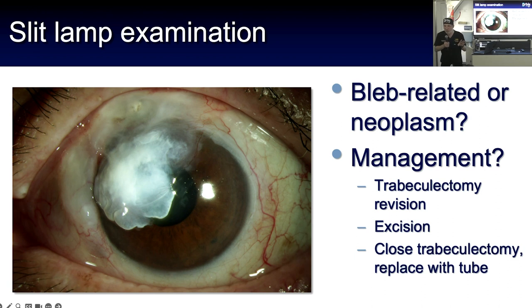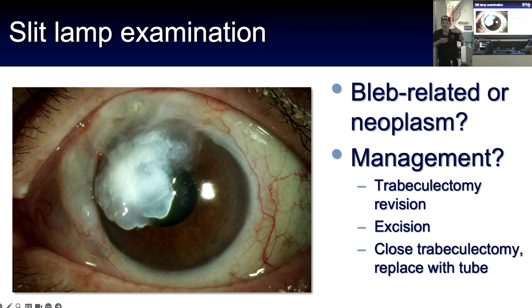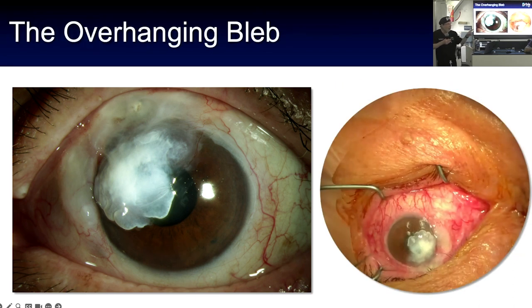When I was a fellow, I had a patient like this and my mentor Dr. Spaeth said, 'Just cut it off.' I was thinking, just cut it off? I had this concept that a bleb is like a bubble — but it's actually not. A bleb is like a sponge covered with epithelium. What's happening is that with lid motion constantly squishing the bleb forward, at some point the epithelium grows up onto it, and with each blink it dissects into the sub-epithelial space until it's sitting on Bowman's membrane — the epithelium is riding up over the bleb.